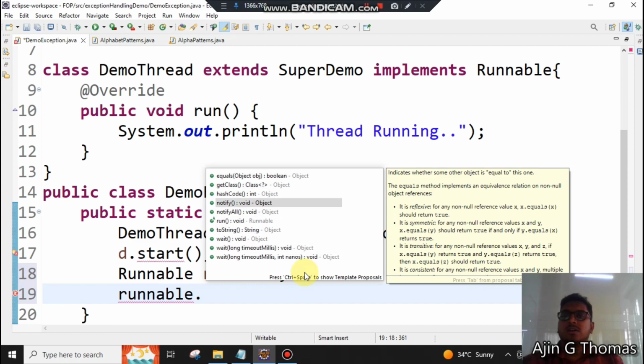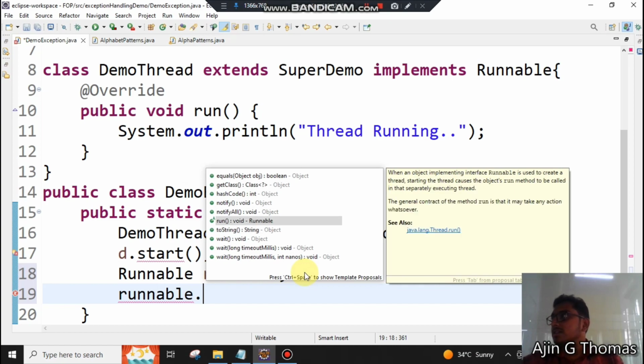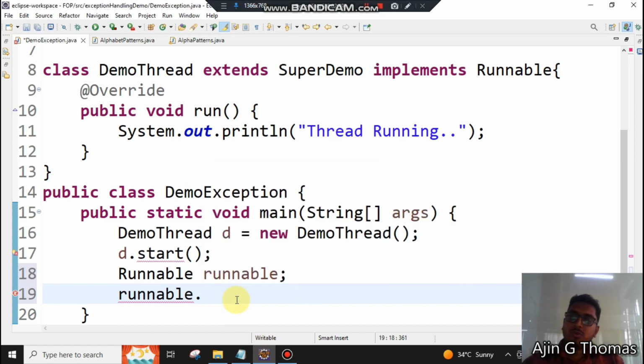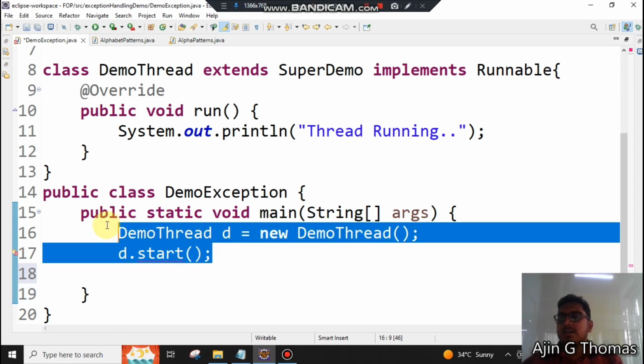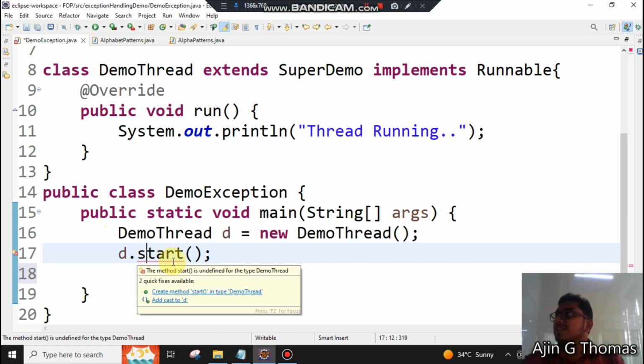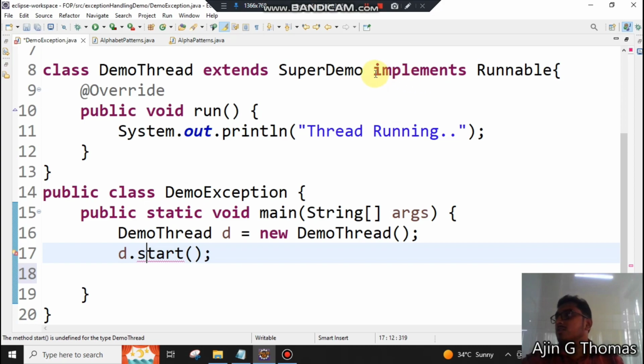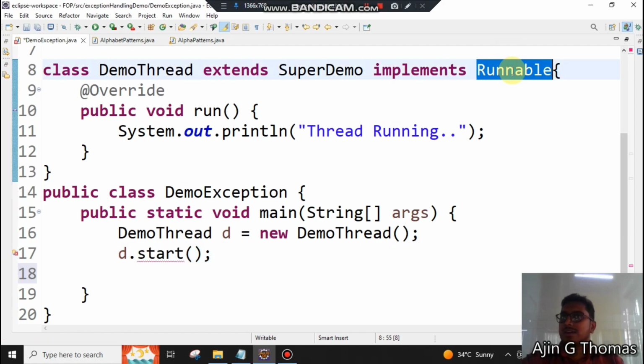Can you see the start method here? Then for Runnable, what is the method available? Only run is there, right? So we don't have to call run directly. We are making a thread object and we are calling start, but start is not there in Runnable. It is there in Thread, it is not there in Runnable. But I cannot use Thread here also, right? I have to start the thread, which is not possible while using Runnable.